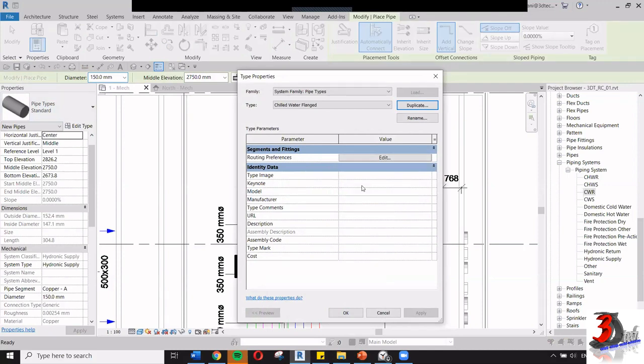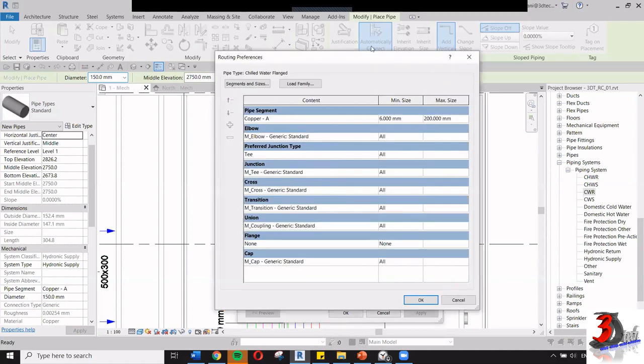Okay, what you need to adjust further is your routing preference. So what is routing preference? Basically, routing preference is something that looks like this. In here, you can specify every little detail that you want to have in your pipe type. For example, when you create your pipe and then make a turn or some adjustment, what type of elbow is Revit going to be using?